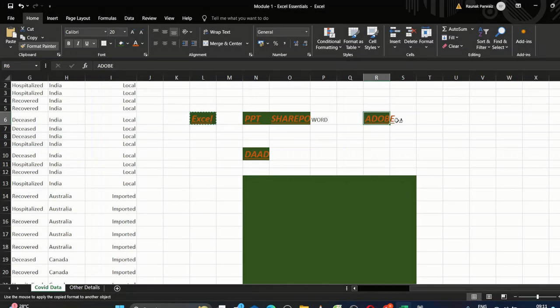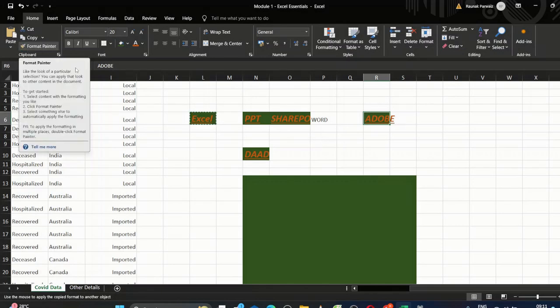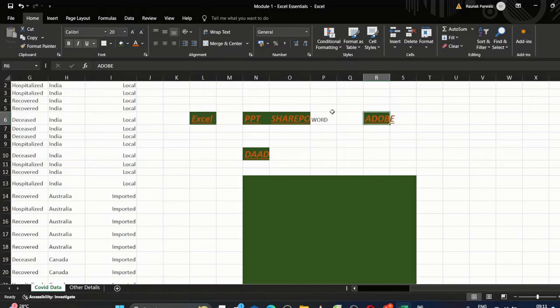After doing your job, you just press the Escape button, ESC, and it will just go off. Now you can see that your same Excel format has been applied.